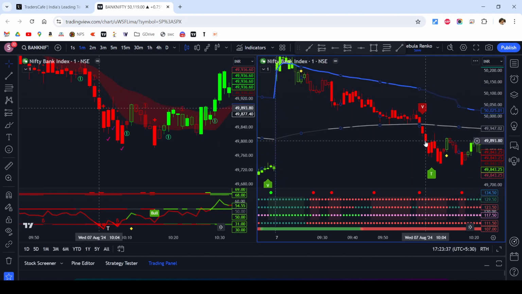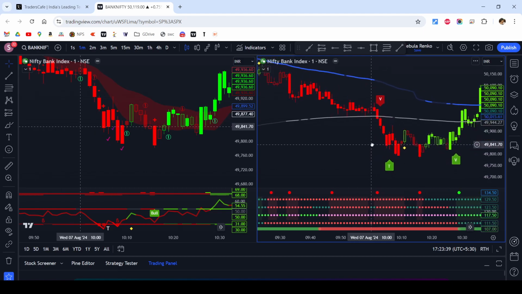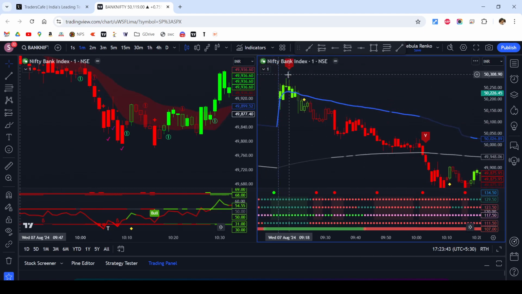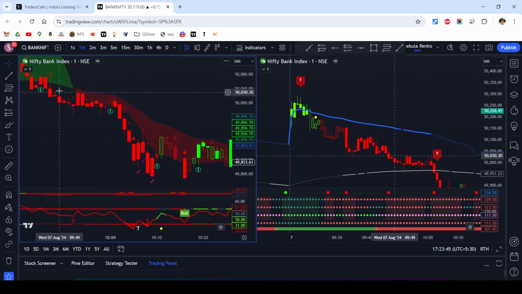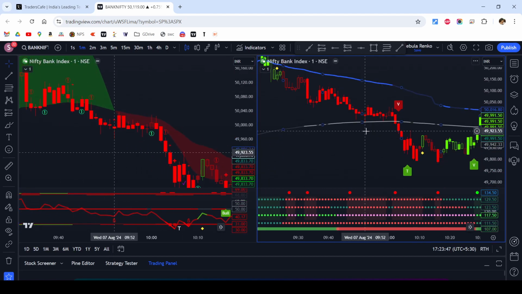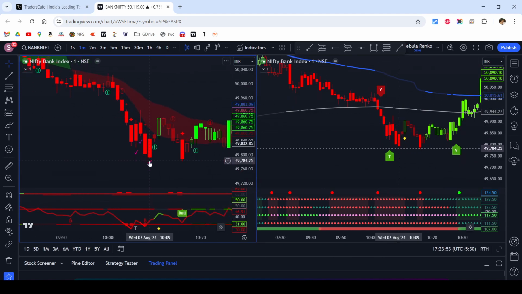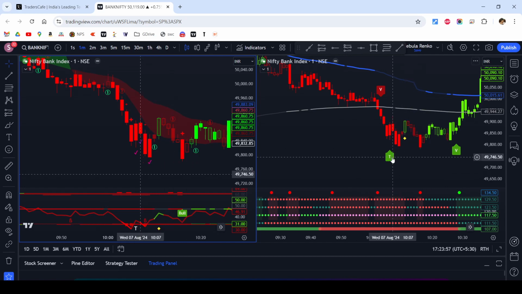Let's see what we see at 10:30 in the other chart that we are monitoring continuously. Like you have seen the reversal signal at the top when you have the first sell signal, you have also seen a reversal signal on the down exactly at around 10:15.